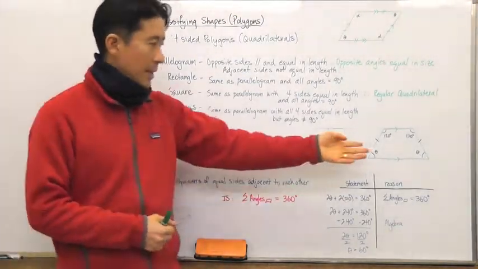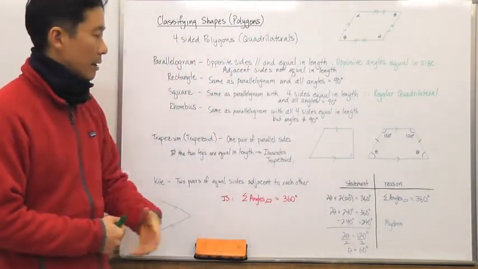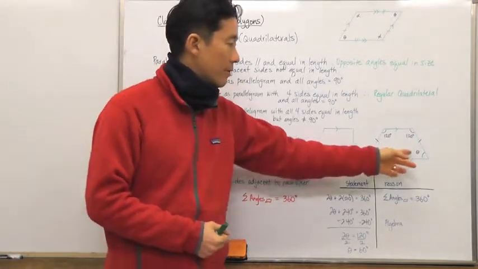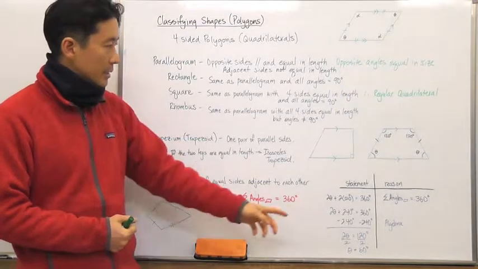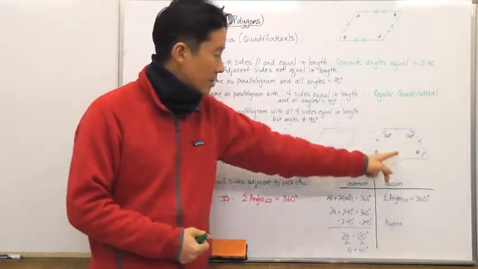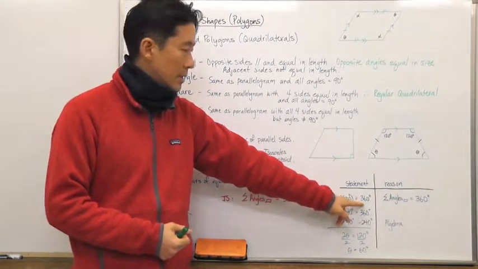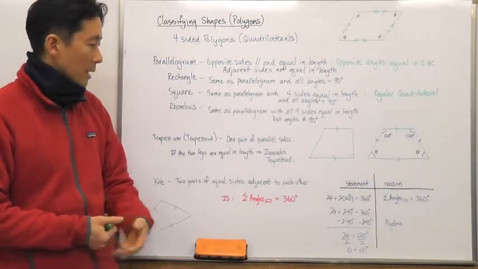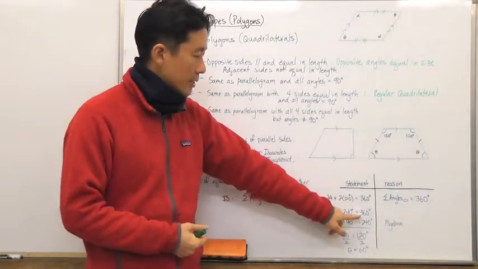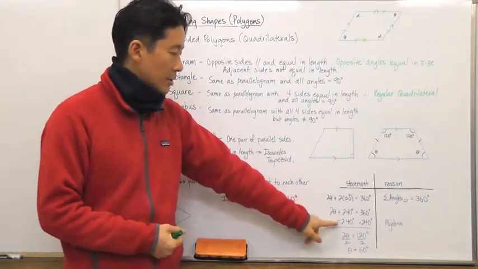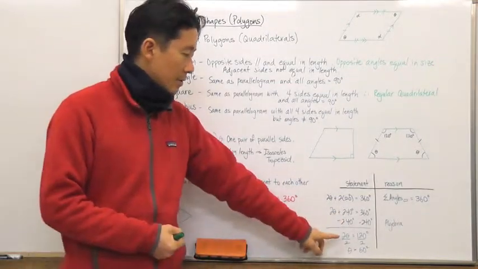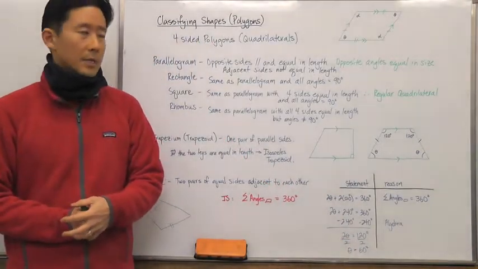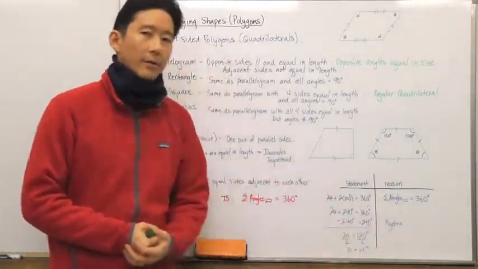Now, let's apply that to this particular case here. Here's our isosceles trapezoid again. And let's say that we're trying to solve for this angle theta. Well, I can very easily say that 2 theta plus 2 times 120 degrees is equal to 360 degrees, because I know that the sum of the angles of a quadrilateral is equal to 360 degrees. After that, I have 2 theta plus 240 is equal to 360 degrees. Subtract 240 degrees from both sides. I get 2 theta is equal to 120 degrees, divide both sides by 2, and I come up with theta is equal to 60 degrees. And that is all done by algebra.